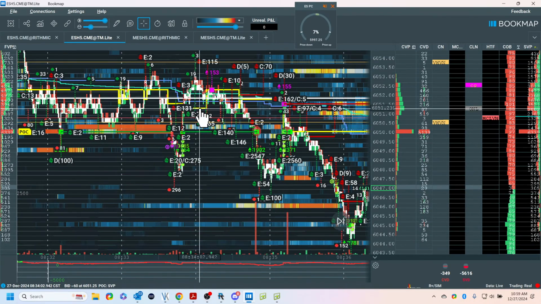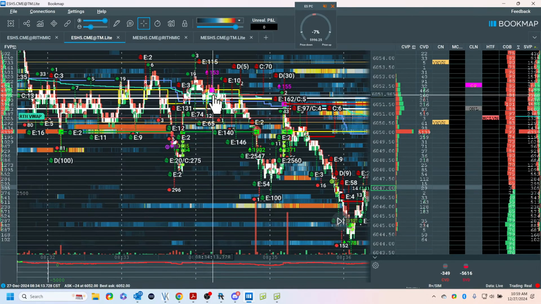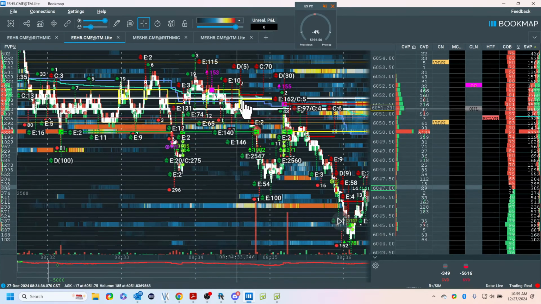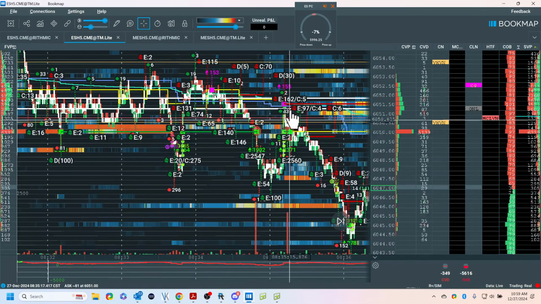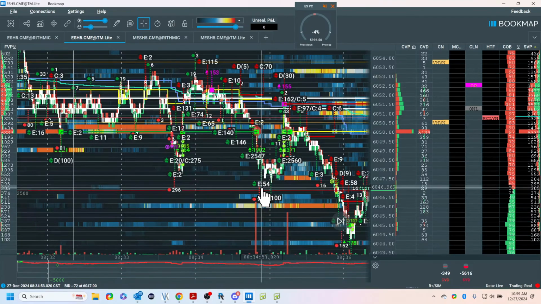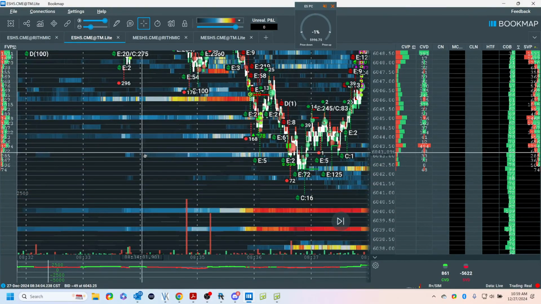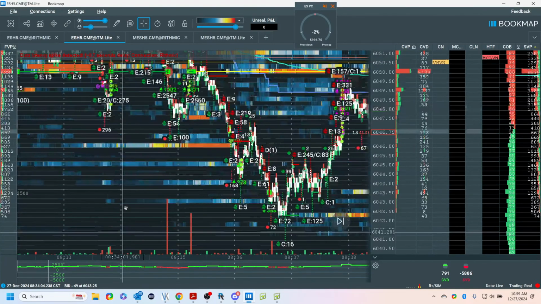Let me mark it for you. I'm actually just going to put a line in here. It's easier for me. Break low, short here. Short here, short there, short here. All of this is short. And again, no longs for me. Doesn't mean there aren't longs for you.